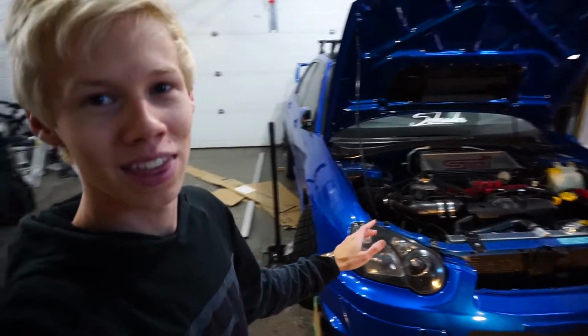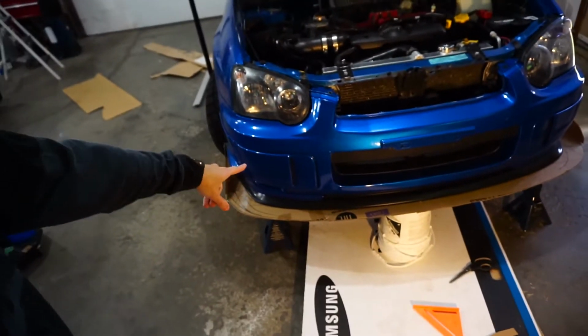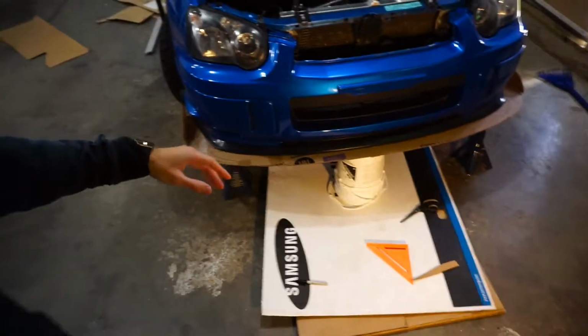So there we go. I think I was just going to snap my fingers and get those done. Yeah, that wasn't happening. That took a lot longer. Anyways, we'll be back with the 4-inch lip after. It's just a lot of cutting cardboard, nothing too interesting.